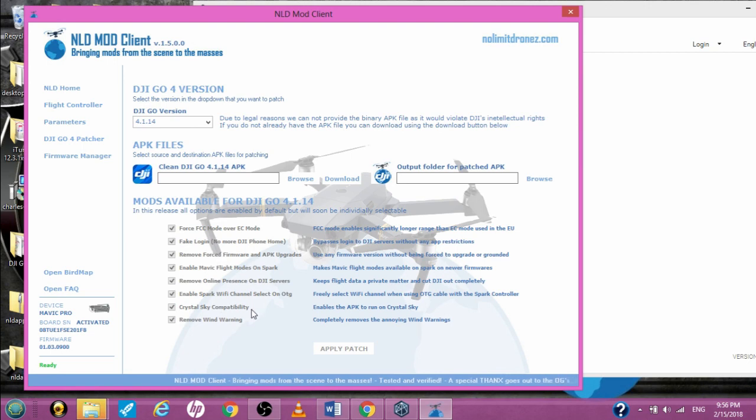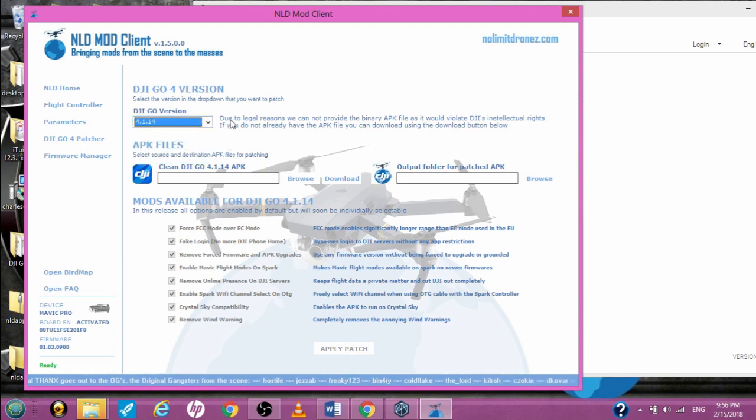I mean, there's so much stuff you can do. Crystal Sky compatibility. But what it's asking you to do is you have particular versions here that it'll work with: the 4.1.14, the 4.1.8, and the 4.1.3, and the 4.1.8 tablet for your Android tablets.